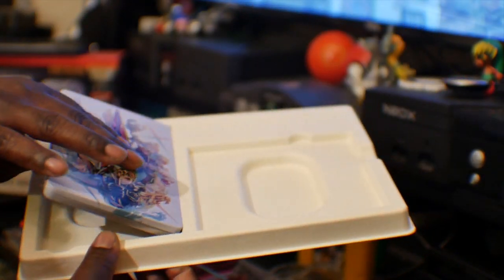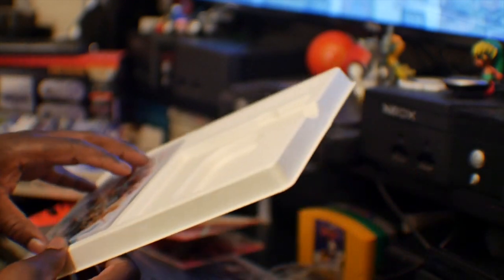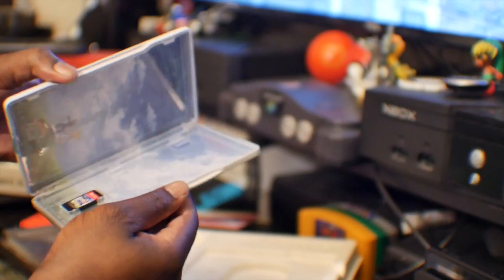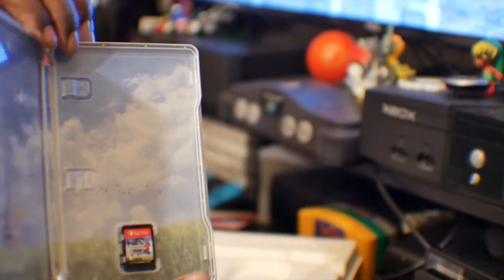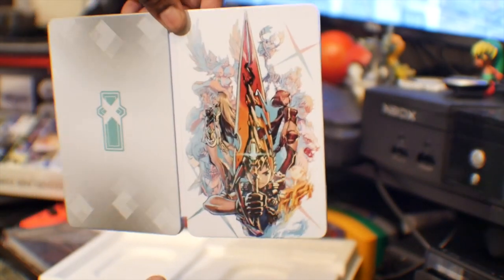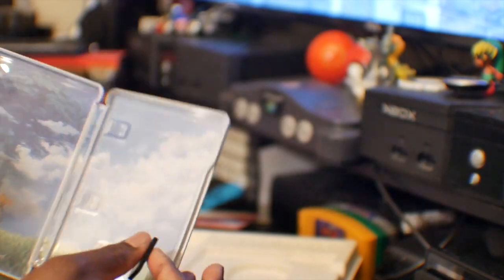And here's another thing that bothered me a little bit. This is the steelbook that the game comes in, but the PAL versions actually have a regular case, and we don't get that here in North America. So I would like to have had a regular case, but again, it's whatever.